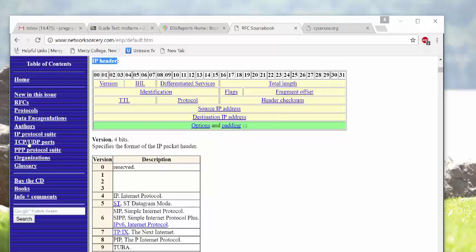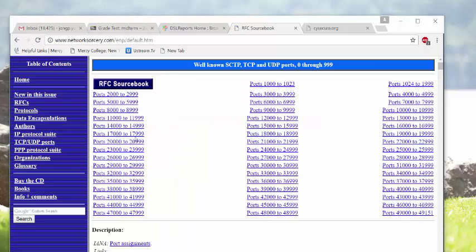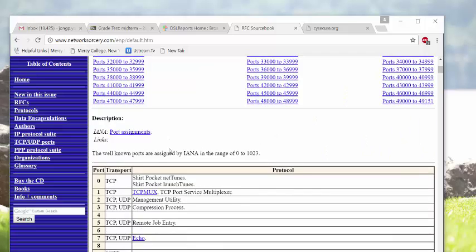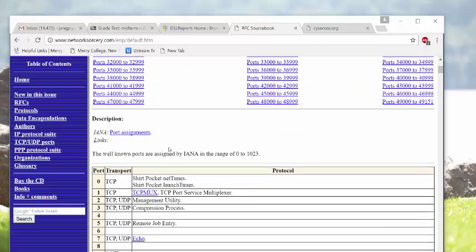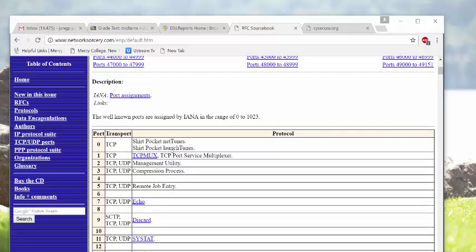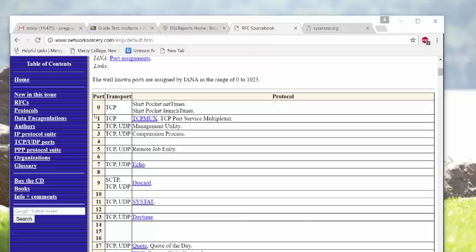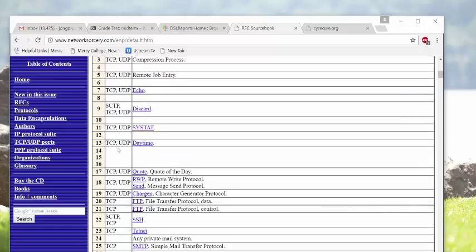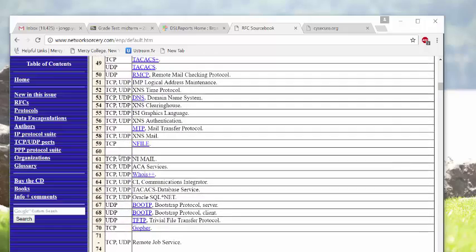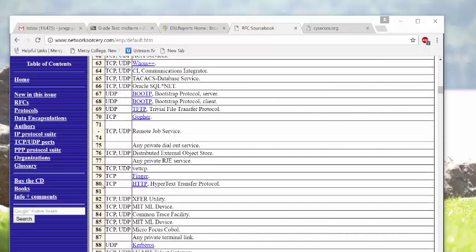If it is a TCP or UDP port, then more. For example, the port number, so big numbers, right? And they are all attached in addition to that IP header. So this is a port number. For example, if that is 80, then 80 is TCP, and the protocol is HTTP.